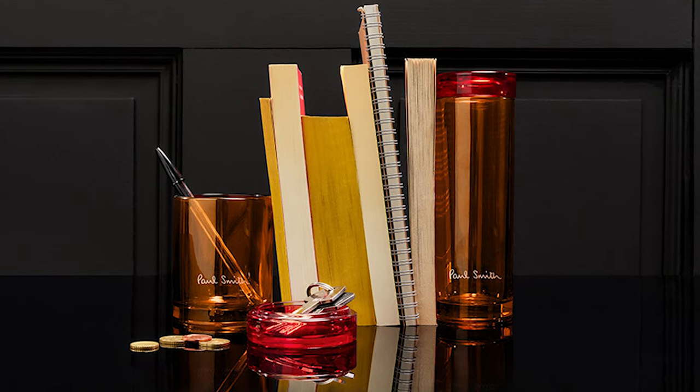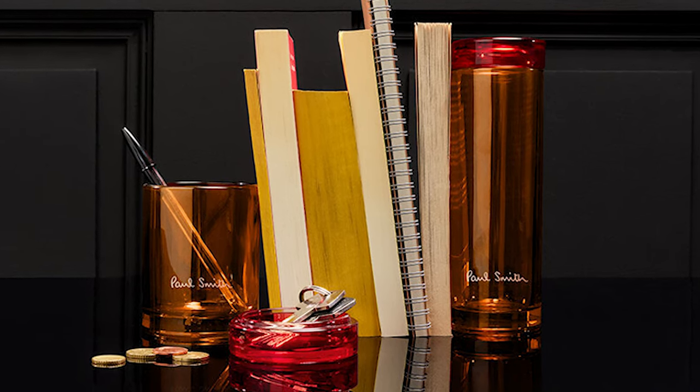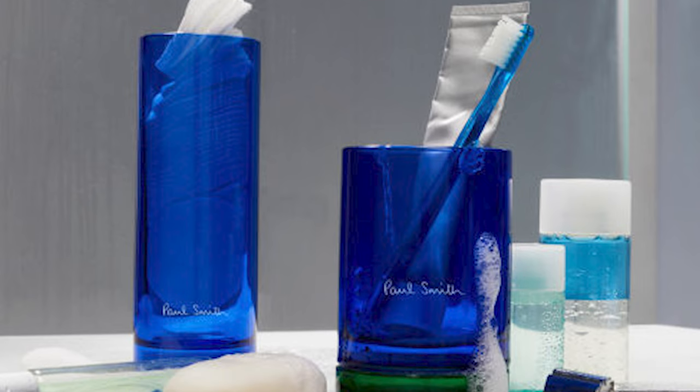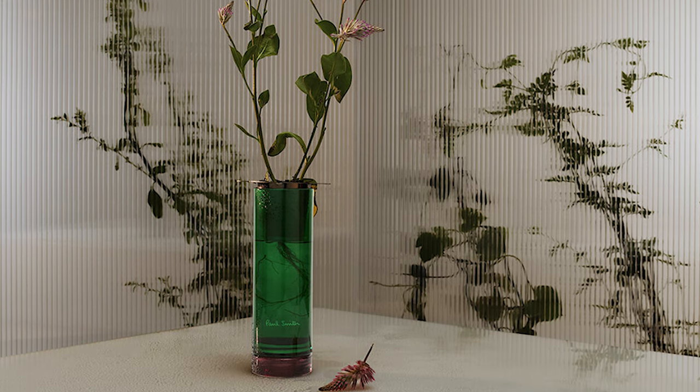I'm most likely not going to keep the box they came in because they are simply too beautiful to cover up, and they have lids. I'll probably have them sitting on my desk or shelf where I can see them. Paul Smith stated he didn't want the creative process to end at the fragrances — he wanted to place a lot of focus into the vessels as well. He enjoys the combination of color and light and wants people to keep the vessels long after their life as a candle or diffuser. The minimal yet vibrant design of the vessel will allow them to blend into any decor style — as a vibrant color accessory for your desk, a toiletery holder for the bathroom, or even a simple planter. Let me know your thoughts on the vessels in the comments. Are you a fan of the vivid coloring? I love how they stand out in a simple yet bold way.